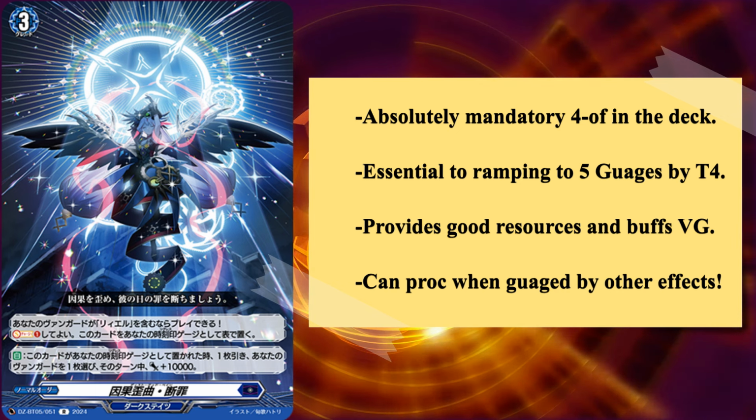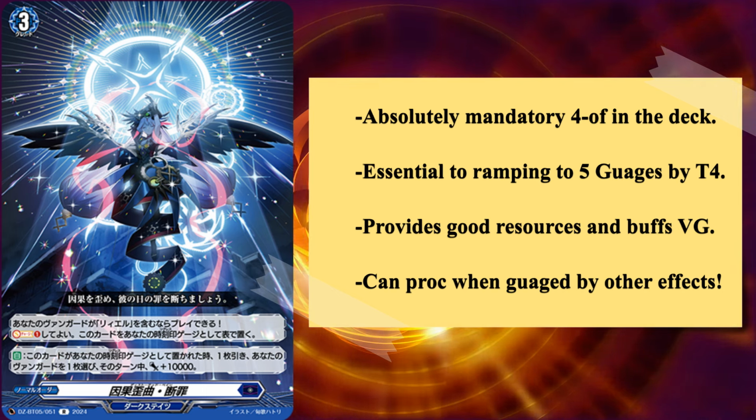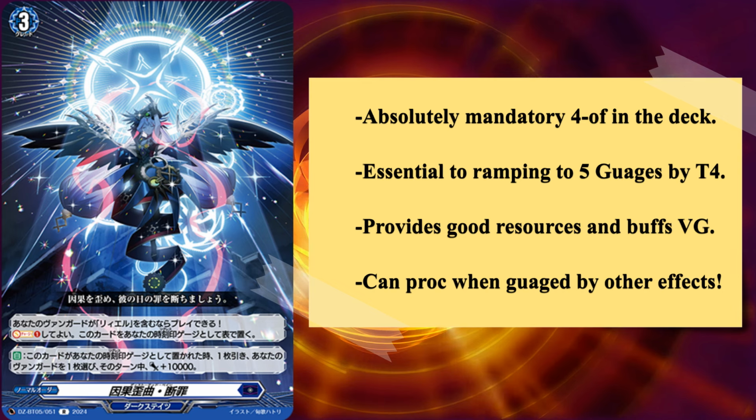Anyway, Distorted Bane being able to put itself as a regress gauge is super crucial that way. And honestly, without it, you would have to wait until so many turns later, like I think turn 6 or something, without its use. So definitely a 4-up that way.